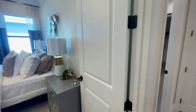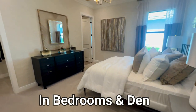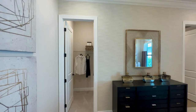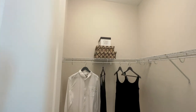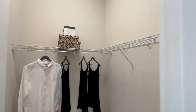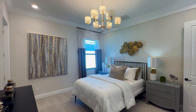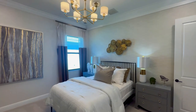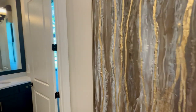Standard options with this builder: all the bedrooms and the den will be carpet. If you want to upgrade to tile, porcelain floors, or wood plank-style flooring, that will be extra money. The closets come with standard shelving. I'd recommend doing fancier closet upgrades after closing — you'll probably save a few thousand dollars hiring somebody separately.